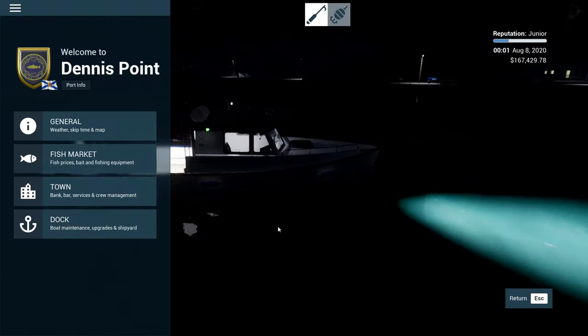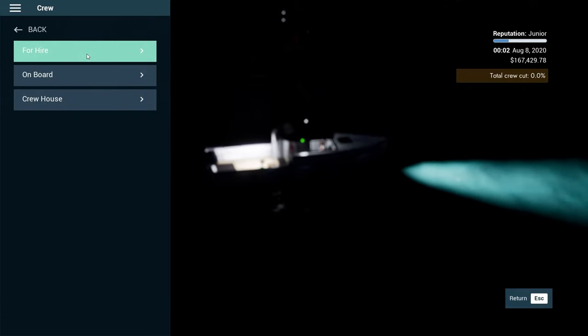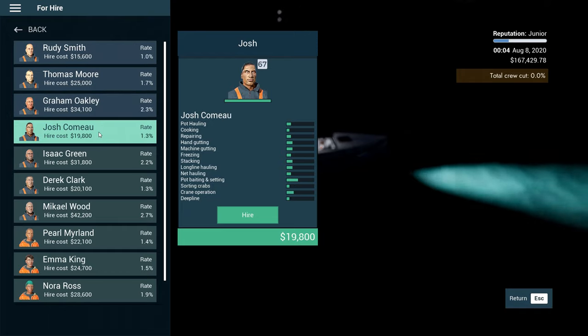Well, before we do that, we need to go and get another crew member, because our crew member has disappeared. He's gone. I don't know where he's gone, but he has gone. Right, what are you good at? Longline hauling, that's what we're interested in.